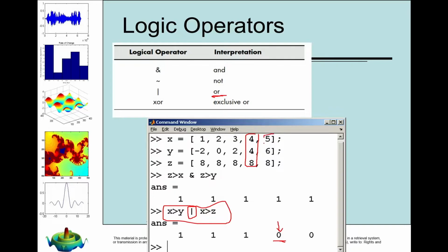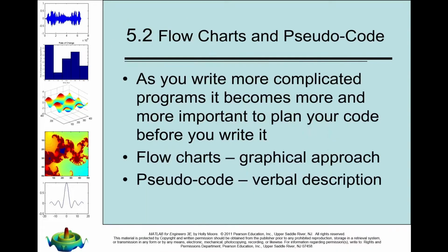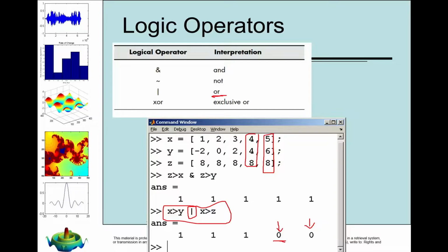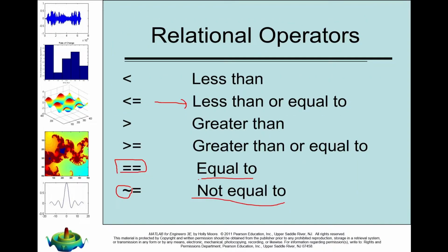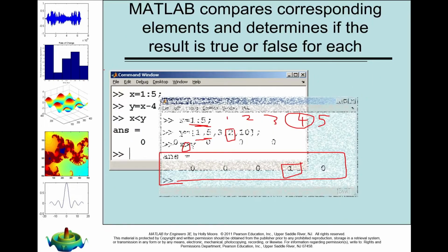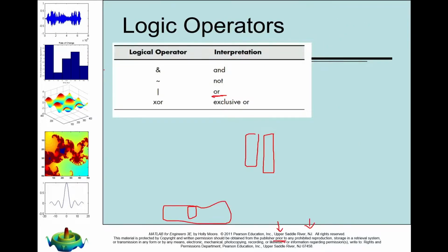The same goes for the fifth element. 5 is less than y and z, so that's why it returns 0 here. So you can now see that we can use both the relational operators, which are the greater than symbol, the less than symbol, and so on. I'll show you again. All these 6 relational operators we can combine with these logical operators and then use them in the selection structures and loops.